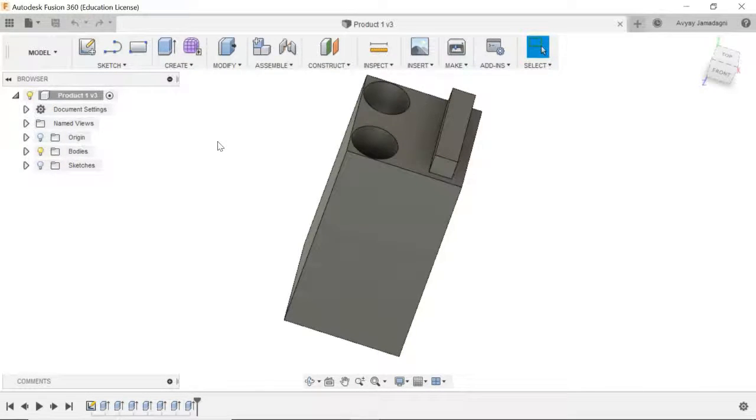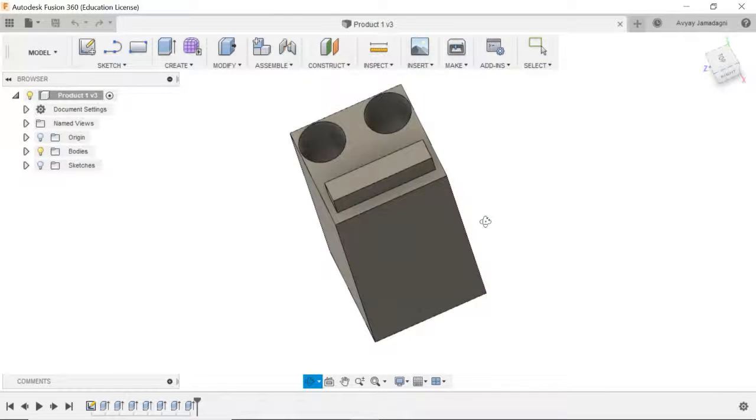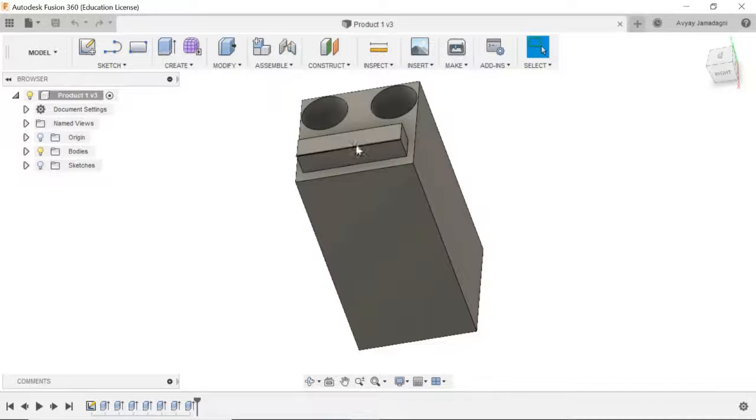So creating new components. Whenever you create something on Fusion 360, it's going to start off as a body, as you can see over here. Now you can leave it as a body. There's nothing wrong with that. It's just that it's much harder to work with. For example, if you're extruding certain surfaces on the product, it's possible that instead of just choosing that one face that you want to extrude, you might actually select a whole bunch of other faces, and that's going to create various problems. Also, it's hard to apply different physical materials and appearances to it. So that is why we usually work with components rather than bodies.